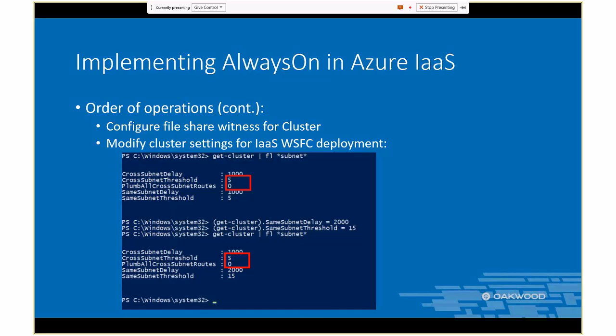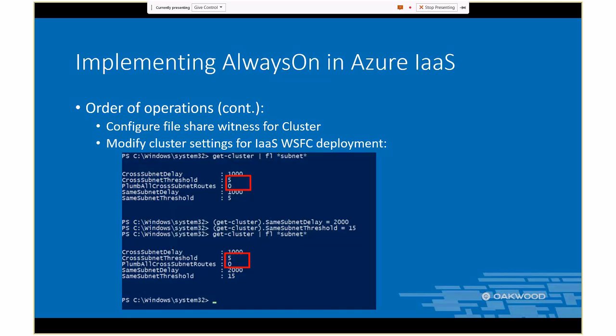As such, Microsoft has a couple of good blog posts on best practices around the cluster settings, specifically the delays and the thresholds. The difference is the delay is how frequently the heartbeat is going out, and the threshold is how many failed heartbeats it takes to generate a failover scenario.